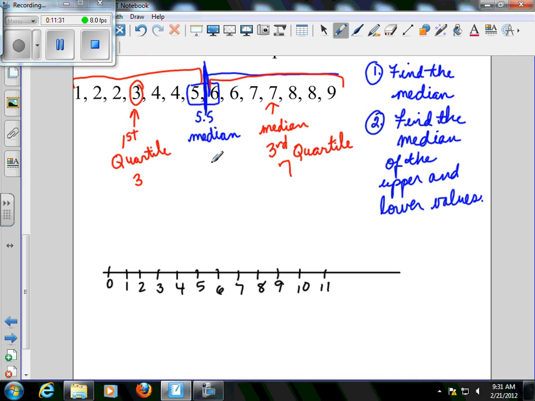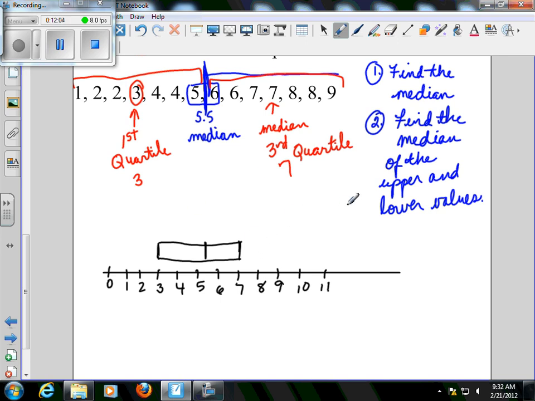Now we're going to start by making a mark where the median would lie. The median is 5.5, so we're going to make a line right here where the median would be, at 5.5. We're going to make another line where the first quartile is, which is 3. Another line where the third quartile is, which is 7. And we're going to make a box around all of that. Okay, I didn't make it very straight, but you get the idea.